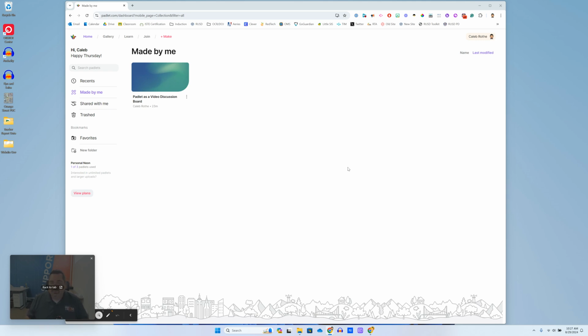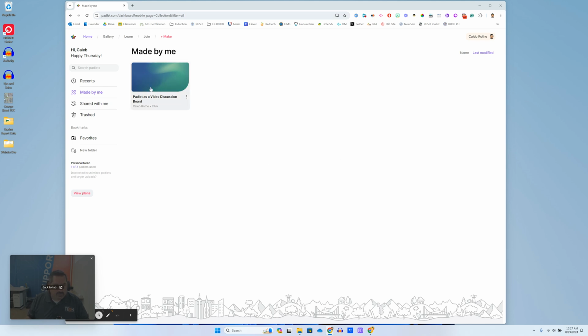If you're new to Padlet, it's very easy to get started. You're going to head over to padlet.com. You're going to create an account for yourself. I recommend using the sign in with Google option and using your redlandschools.net Google account to log in. And then you'll notice Padlet has both free and paid accounts. I'm using a free account over here. I'll show you how you can get started on this.